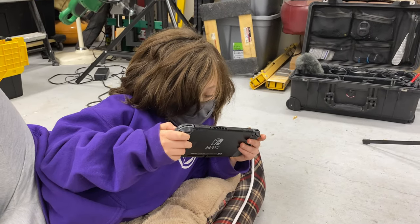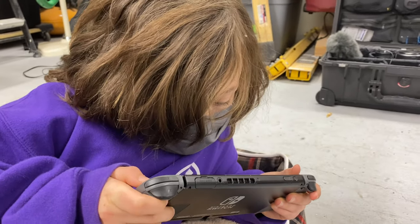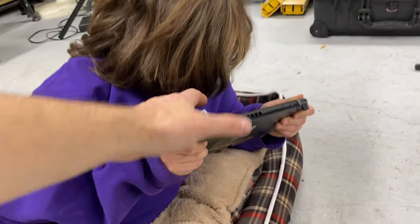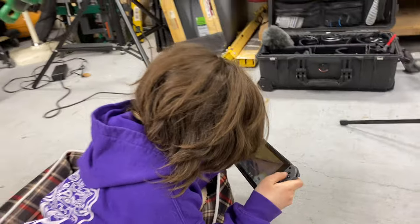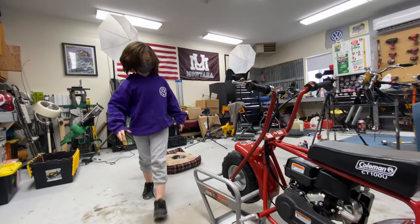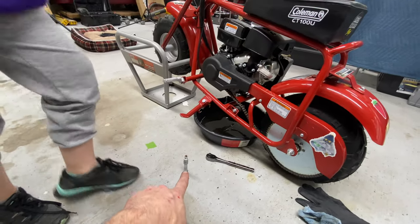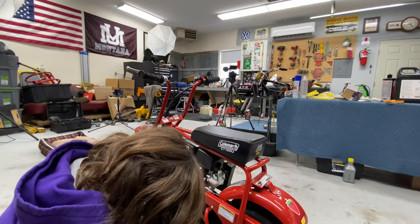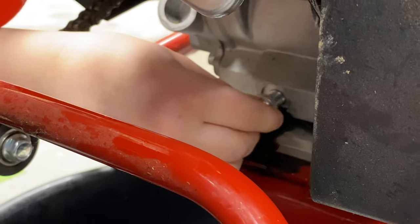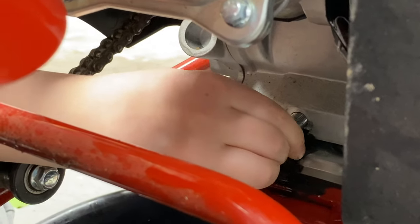Time to put the bolt in. Do it or you're banned from that. You can't ban me from that? Yes, I can — I can just take it and not give it back. Nice. So put the bolt back in and then we can put the new oil in. So righty tighty. And it takes a second, but once you know you're in, you're in and it'll just turn really easy.